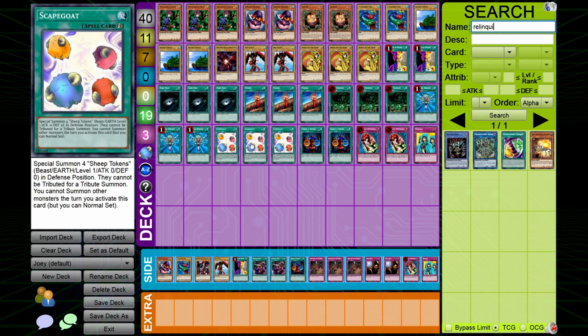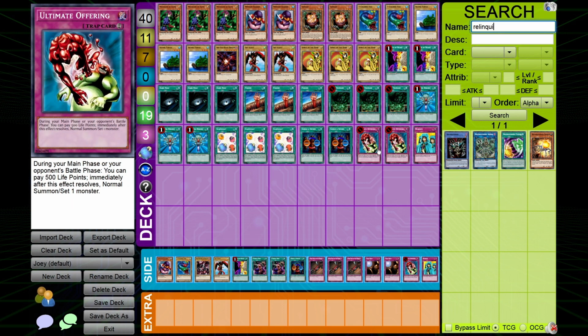So, for example, you have Scapegoat on the field. You activate Scapegoat on your opponent's turn when they attack, and then you play four tokens, and then you use Ultimate Offering on your opponent's battle phase, and you normal set one monster on your field, and you can do that.